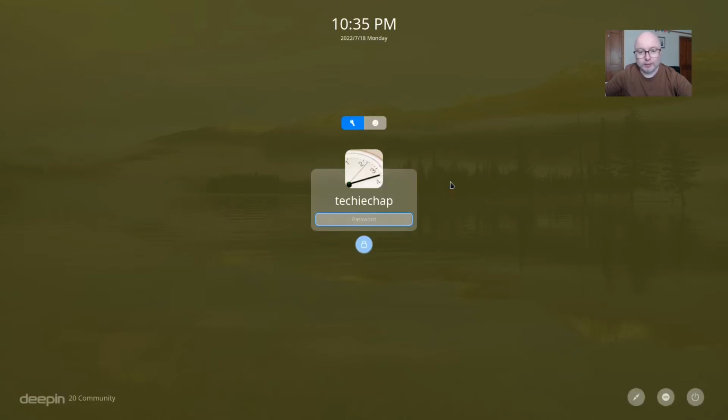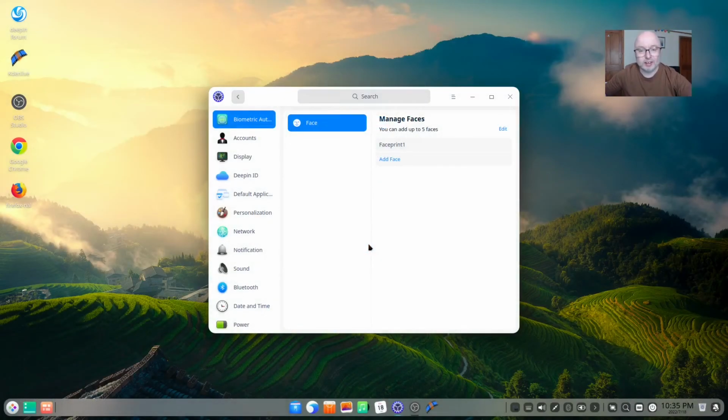Lock. All right, and then can I go face? Verification successful. Okay, great. Okay, I'm in. Hopefully you saw that on the OBS recording. It did actually unlock the system with my face. I'm not sure how it did it very quickly. I'm not sure how reliable that is, but yeah, it did it pretty well.